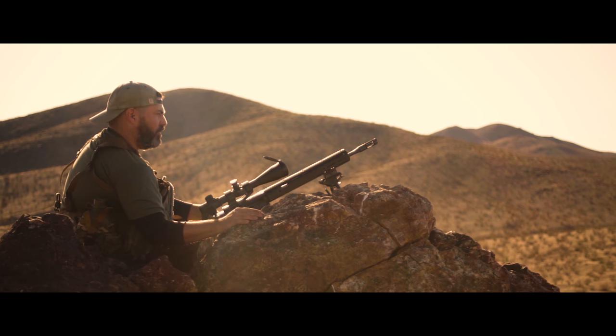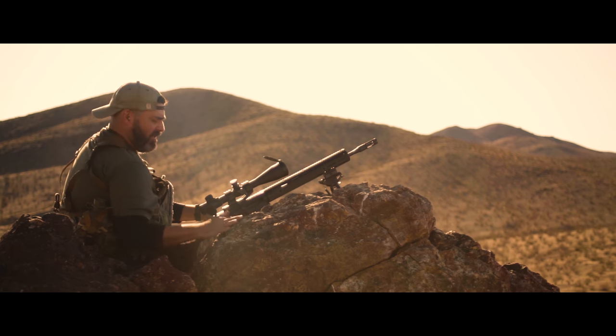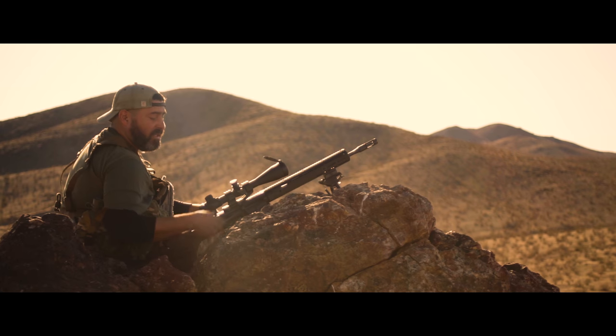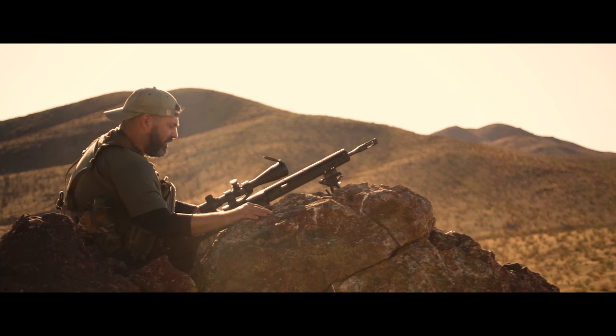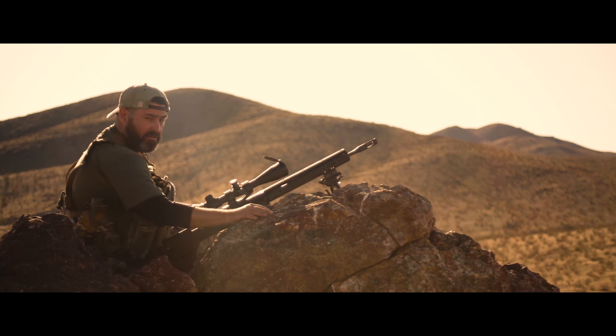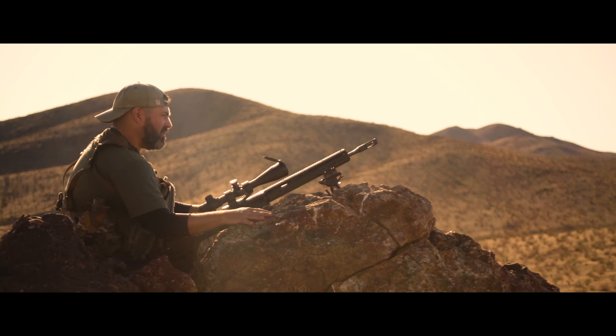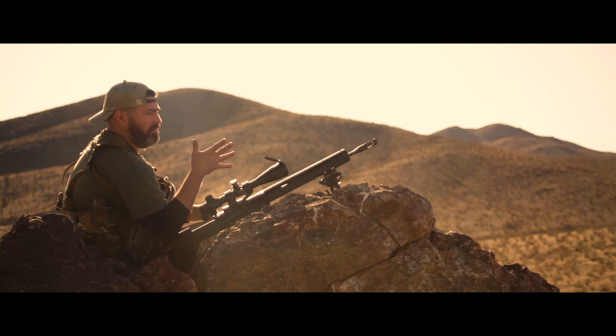So people doubt that: how can you get a shitty zero and then come out here and hit steel at 400 yards? I just showed you that I just did it, right? Bottom line is, I had problems with this M&P-10 out of the box. I addressed those problems, even based off of viewer comments, and made those adjustments, and this thing rocks.